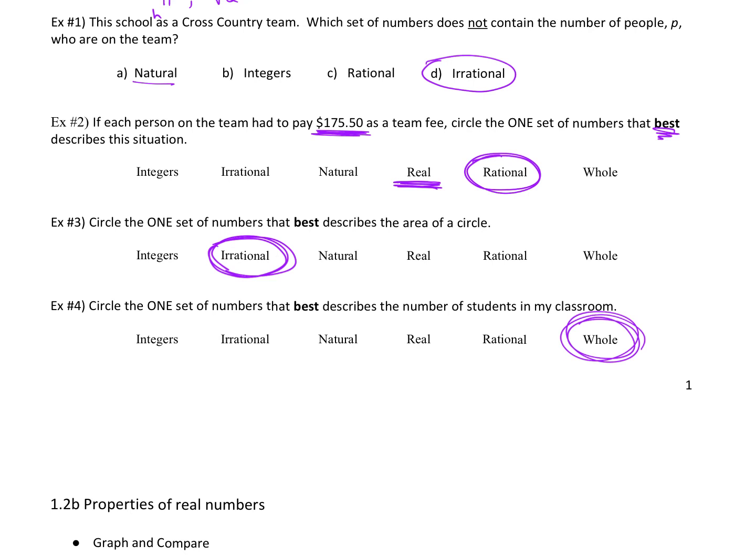Okay, so here's the deal. Is natural a bad answer? Not really. I mean, I could have 1, 2, 3, 4, 5. I could have those people, but it's not the best answer, right? Because I could have 0 people, 0 students in my classroom. Okay? So really stop and think about, what does that mean when you're thinking through the numbers? Is real a bad answer? Real's not a bad, it's a correct answer. It's just not the best answer. So on a test, it's wrong. Yeah, because I want the best answer, right? What is the best answer you could give? Just integers can't be in it. Right. Yep. Any questions on any of that?